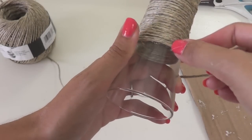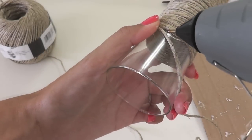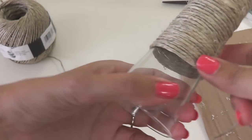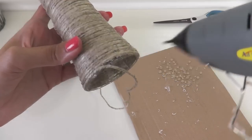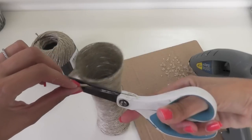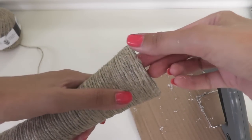After you've done the first few wraps on the vase and once you're going, you can actually just use a few dots of glue and then wrap your twine, jute, or hemp around a couple of times before you need to use more glue. So you can actually use less glue as you go. I'm just going to continue wrapping until I get to the very top of the vase. I just applied the last little bit of glue — I'll have one more dot to do — and I'm just going to press the hemp down, snip it, and add the final dot there, smoothing that little end down so it's not fraying or sticking out, just so it blends in.